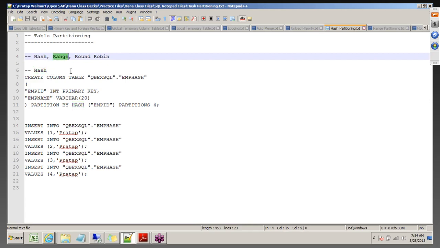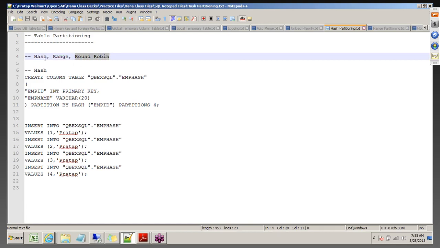Then there's something where you don't specify anything, no number range or anything. Based on the content of the data, it's automatically split up. Then there's something called range partitioning. This is where you specify where the date is so and so, the year is so and so. You can specify some conditions you want. Say partition number 1 where year is equal to 2013, partition number 2 so and so. You can specify an interval or range, anything you can specify.